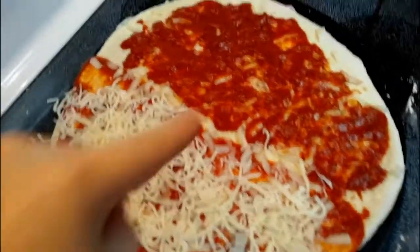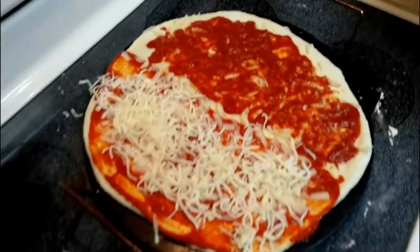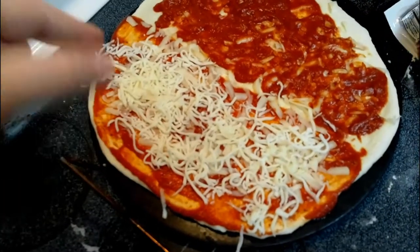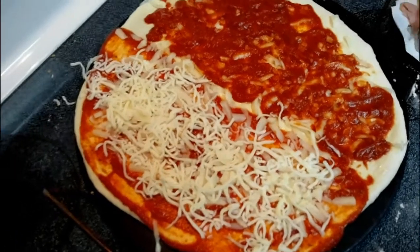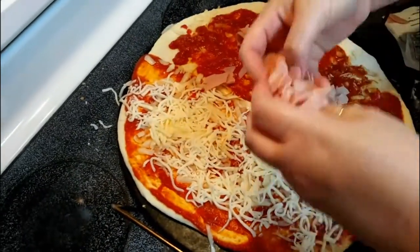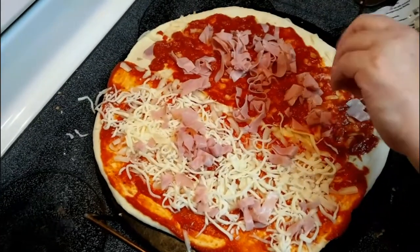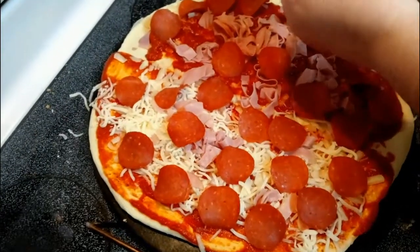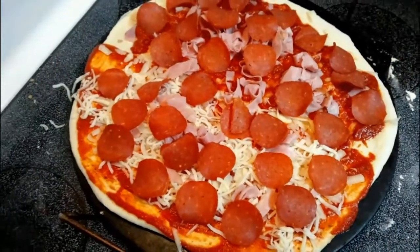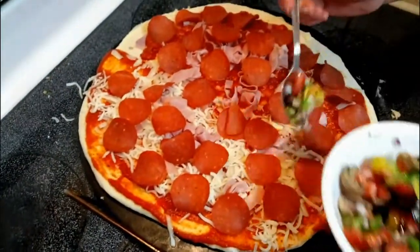The wife and I are having a difference of opinion here. I'm going with the Chicago style — cheese is on first with the sauce on top. She's going with the traditional New York style — cheese is on second with the sauce on the bottom. We've got a lot of different ingredients from the kids' pizza. We're going to use some ham. We have the onions, the bell peppers, the black olives. She's got some Roma tomatoes cut up in there — she sort of made it almost like a relish — and mushrooms.